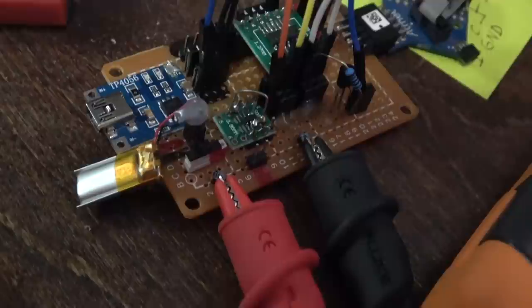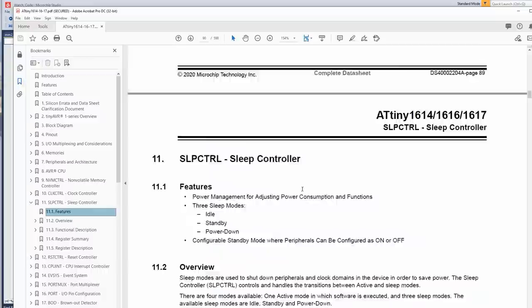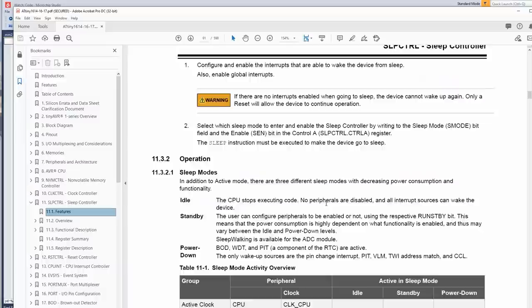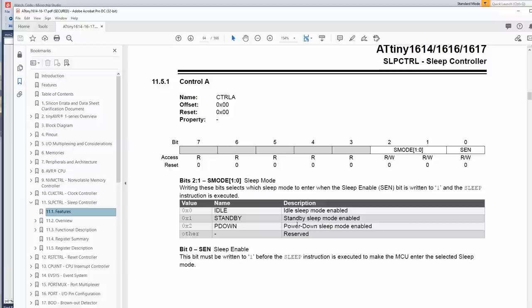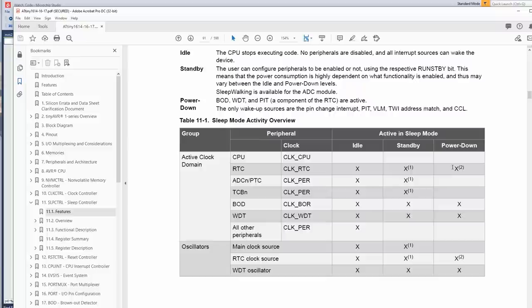We need a sleep controller. Most of the time a CPU is going to be asleep, especially an embedded one like this. But how do we put it to sleep? Well, we use the sleep command or the sleep register. Let's see. Control A. We enable it, and there's also a mode. All right, what are the modes? Idle, standby, power down. So you have to go into a sleep mode that you can recover from. So certain events can wake up certain sleep modes. I think we can probably use power down. Power down is the lowest power.